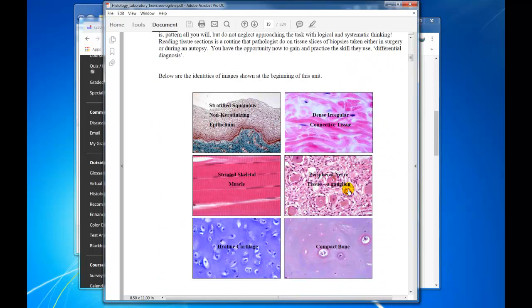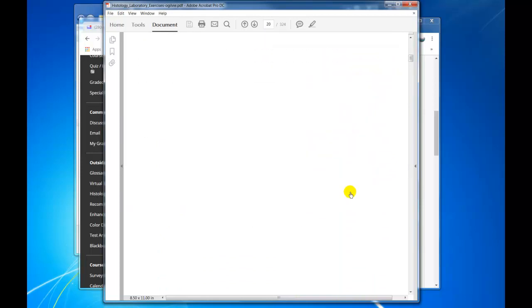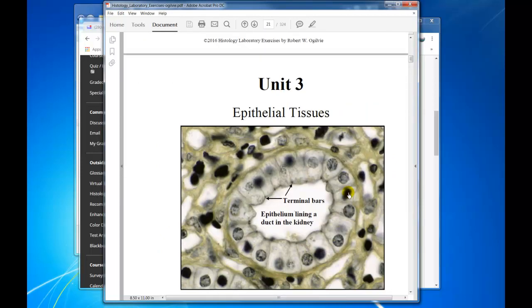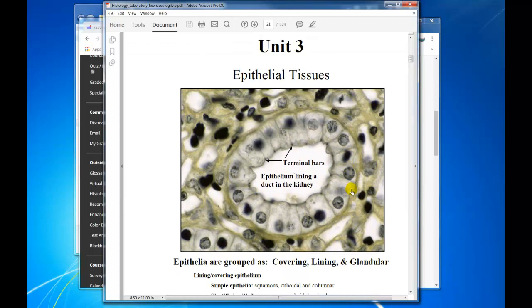And then after that, you have an algorithm to match up certain features of epithelium, and we give an example of that. Okay, so as you go through the manual and you go into Unit 3, that's what we're going to focus on now in combination with WebMic.